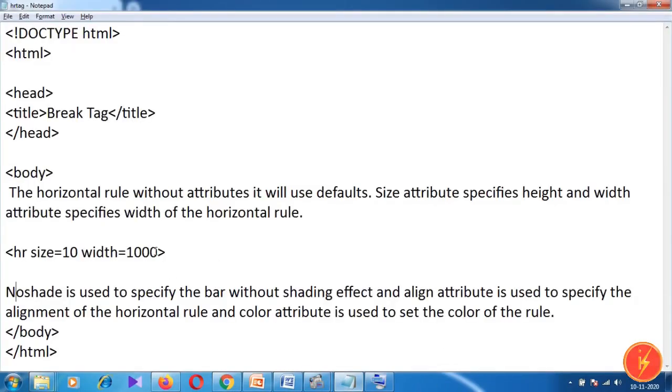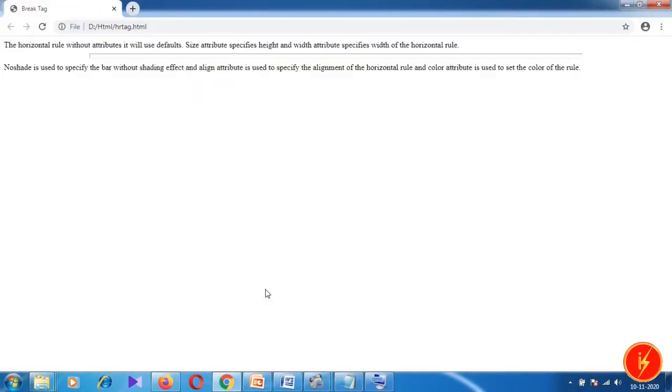Now the height and width of the horizontal rule have increased. Let's add another attribute, noshade. Save the file, switch to the browser and refresh the page. Now the bar appears without shading effect.